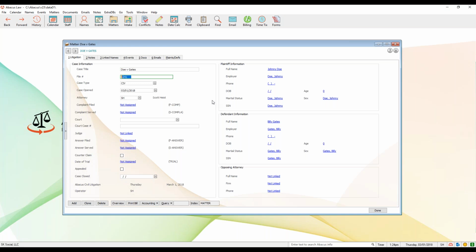And if that is in fact the case, if you do not have a field on there that says file number or case number, please let us know. You can contact our support team, and we will take a look at that and find out why. Perhaps somebody edited your screens and removed that field, which I never recommend doing. So we'd have to take a closer look at that. But in theory, when you use an intake form, whether you're manually typing in the case number or even if the system's auto-generating, that field should always show on the matter record once it's created.